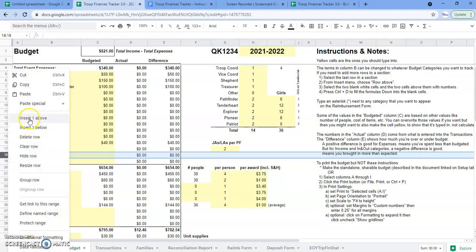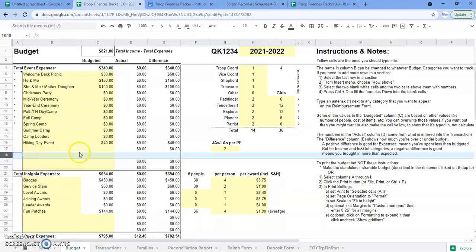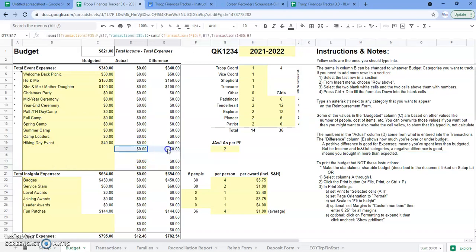select, right click, insert, and now you have a new row, and it copied the formatting down, but it didn't copy the formulas. And we're going to talk about these formulas in a minute. But if you highlight the formulas that are already there as well as the blank spaces, and it says this right up here, and you see, then highlight them and then do Control D. If I do Control D to fill down, now these formulas are in there as well.